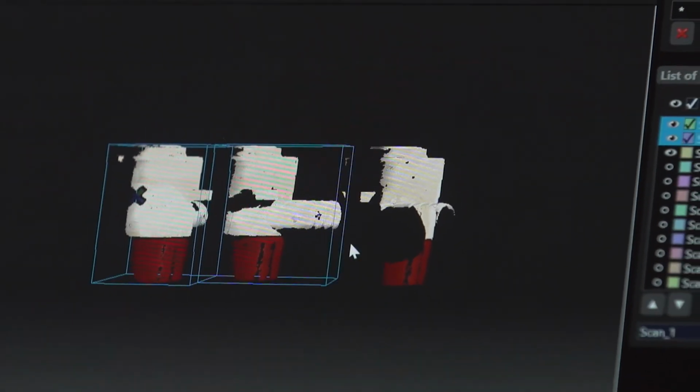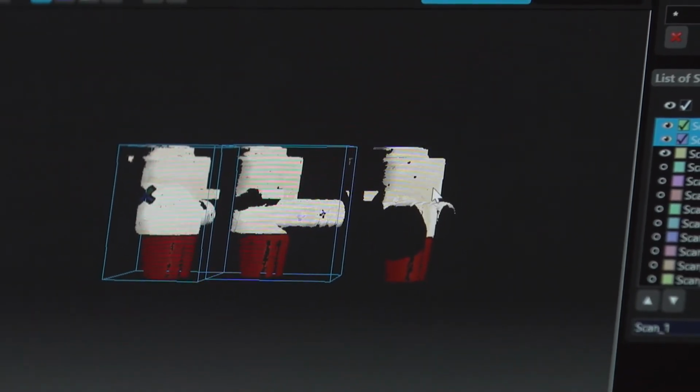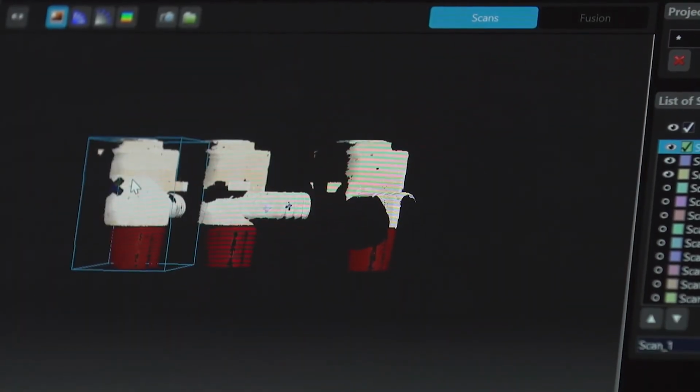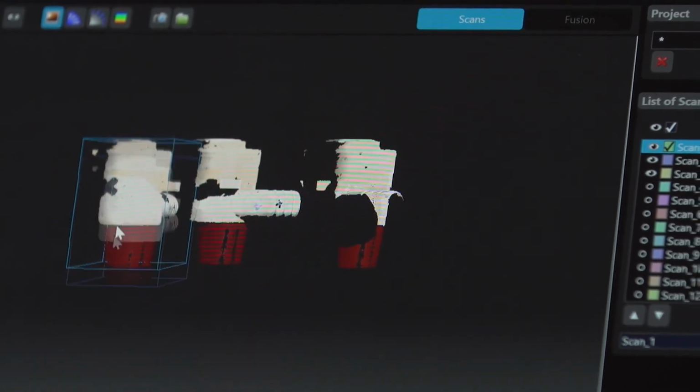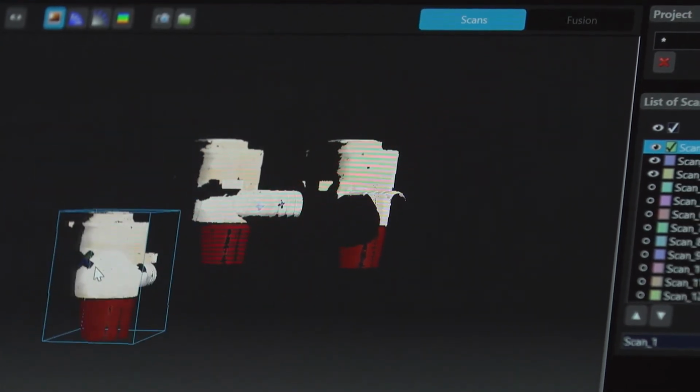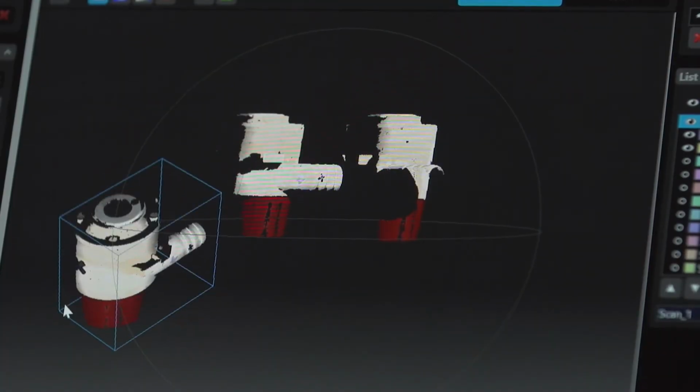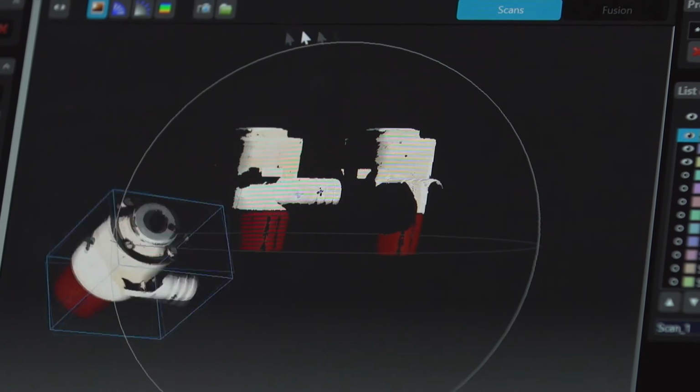Control-click chooses multiple scans. Click left mouse and move mouse to move scans. Depress Shift key and click left mouse button to move one of the multiple scans. Depress Shift key and right mouse button inside or outside white circle to rotate one of the multiple scans. Further details are available in the HP Online Instructions.